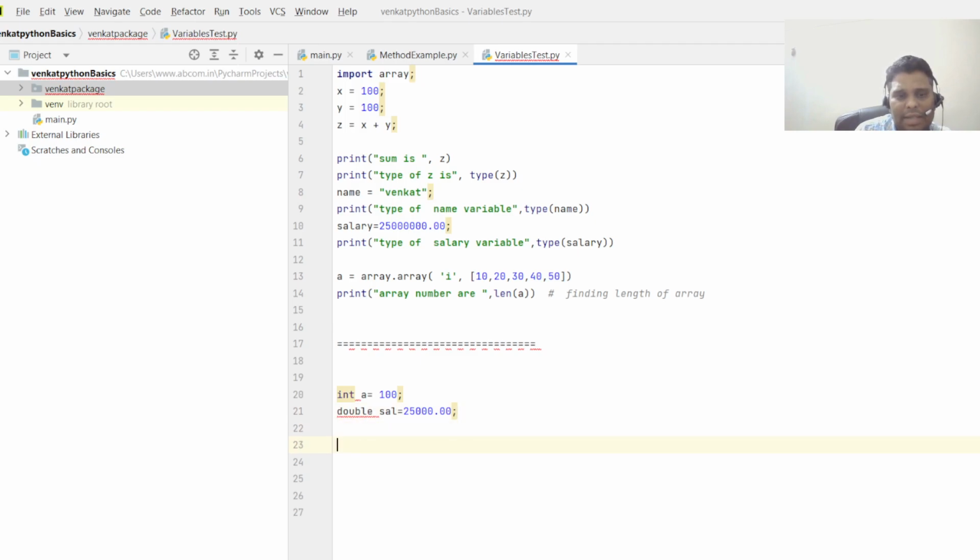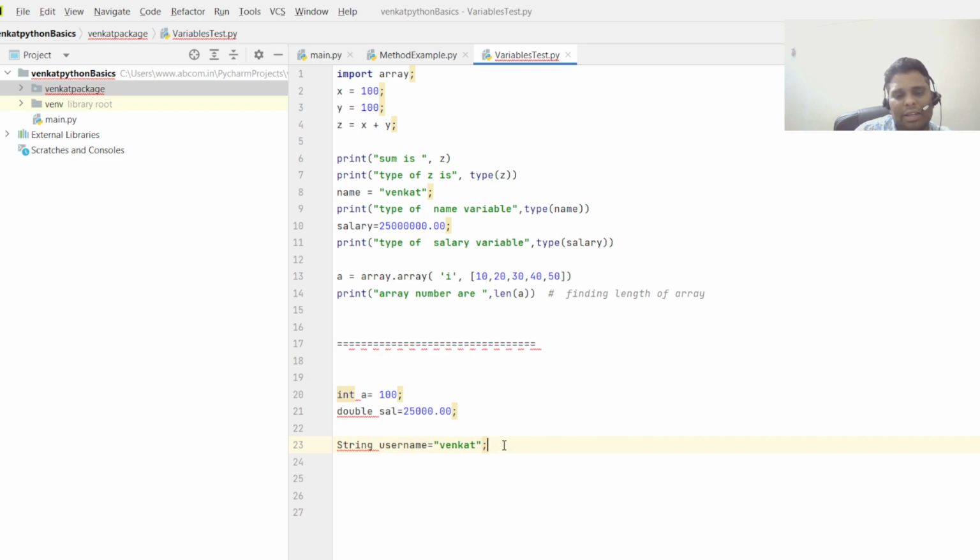In the same way, string, for example. Username: I want to store the username, so I use a string. Suppose username is equal to Venkat. Actually my username is Venkat. I'm storing this Venkat in my variable, that is username. Username is a variable name, and I'm storing Venkat here. Username is which type? String type, so I have declared the string type.